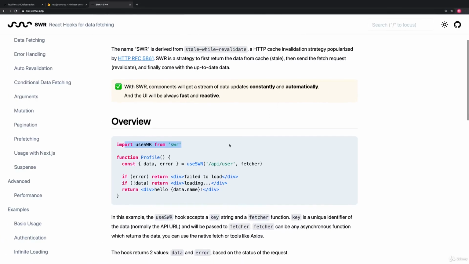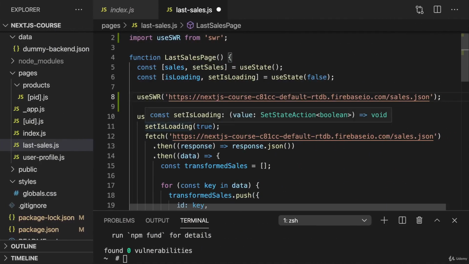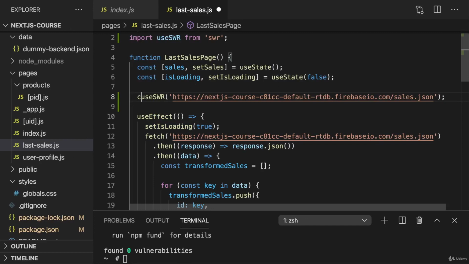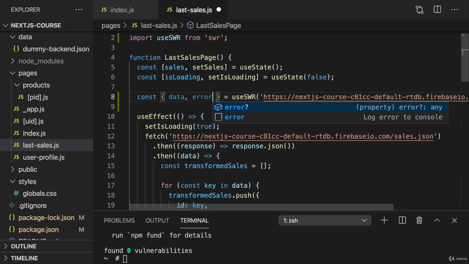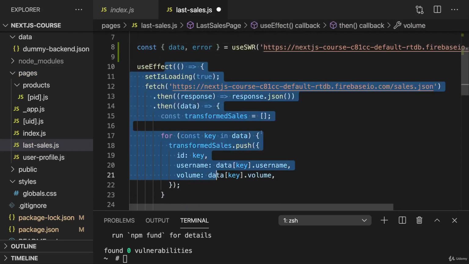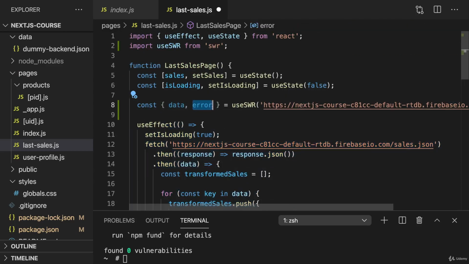So now we can work with the data which is returned by that hook. And that will be an object, which we can therefore destructure, which contains the data that was fetched eventually and potential error information. So I'll use the exact same object destructuring here and pull out the data which we eventually get and the error which we might get. Down here in our custom code we have no error handling, but now we can easily implement it by just using this extra piece of data which we get from the useSWR hook.